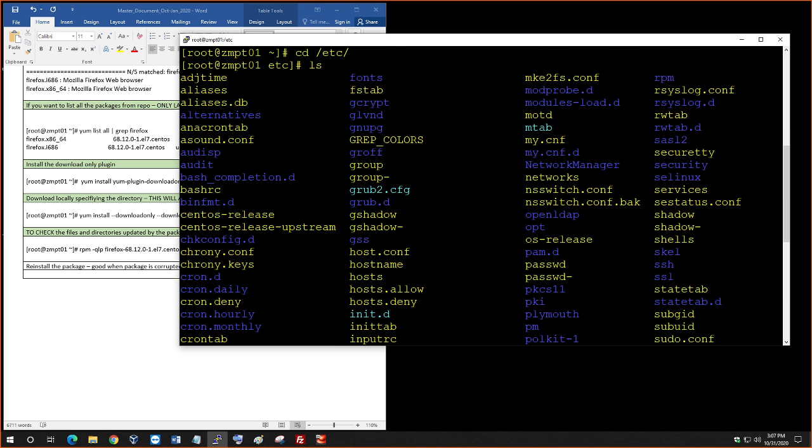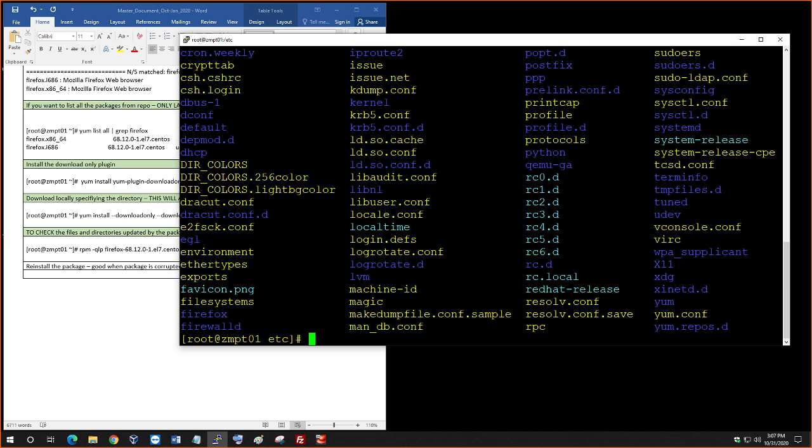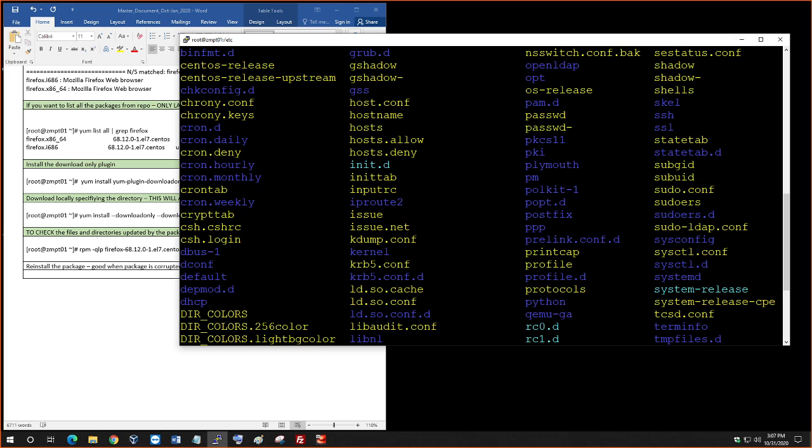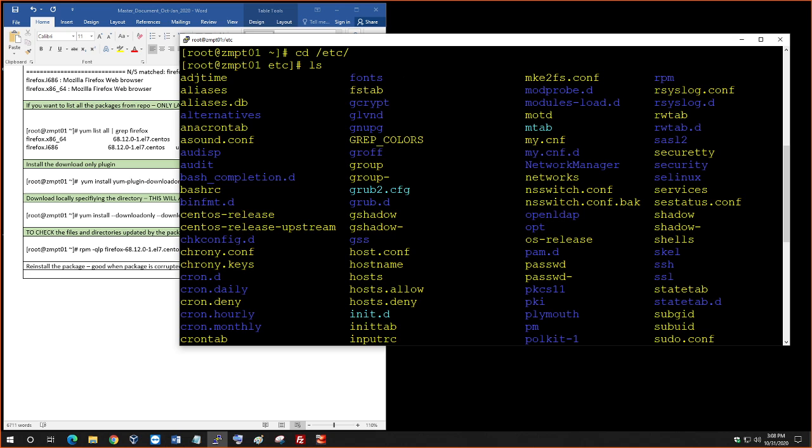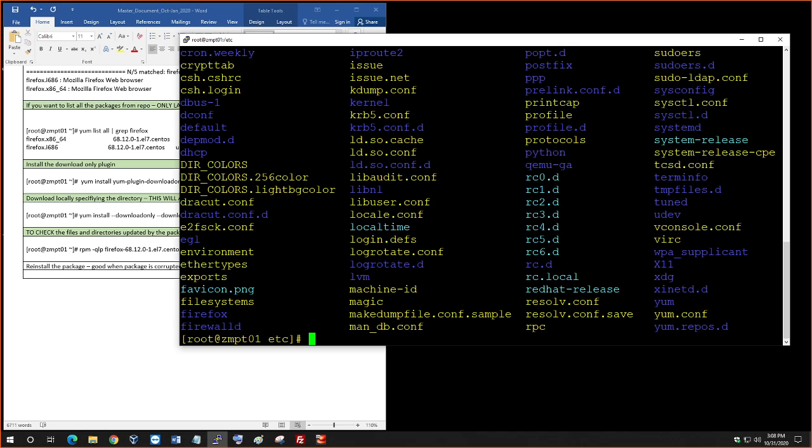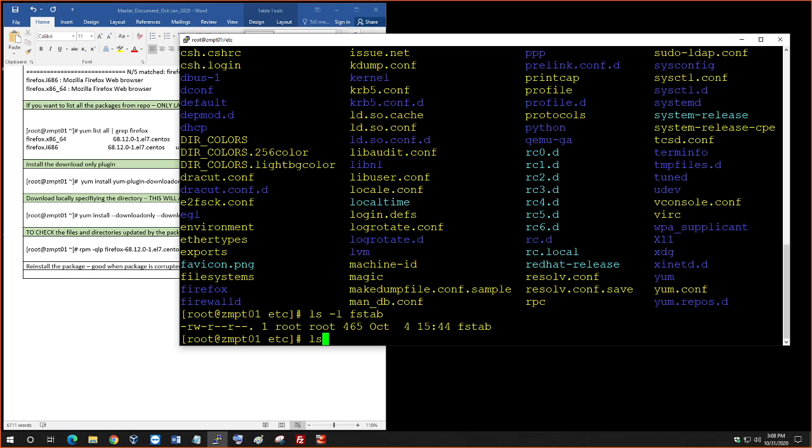If you want to mess up, if you want to give an application team a nightmare, go in there and delete something, okay? And they will have sleepless nights. So all the configuration files are in here. So for example, if I delete fstab, right? No, I don't want to delete this file. Okay, there is a Firefox file there, right?